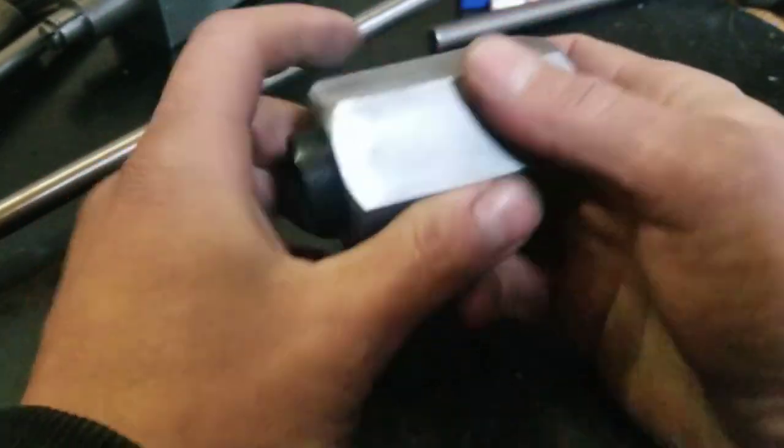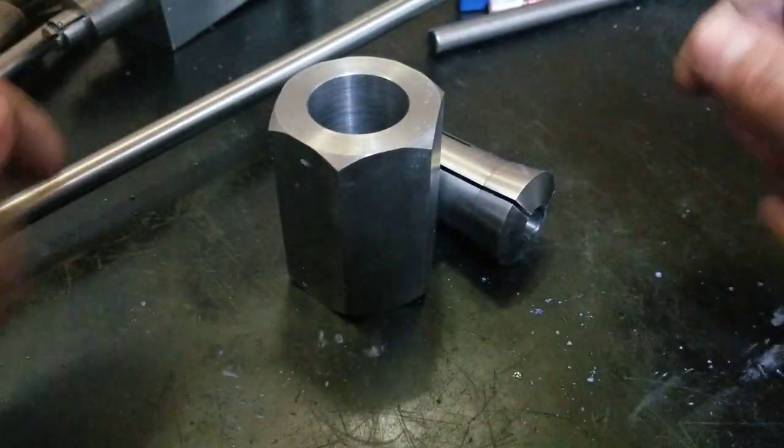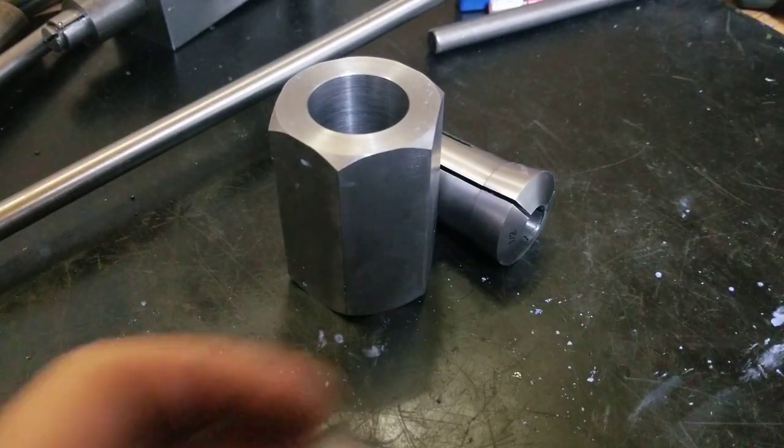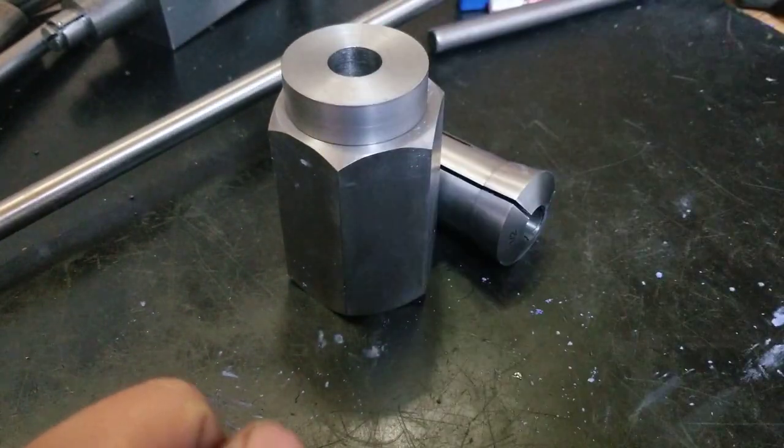Well, I think that might be it for this little part, guys, because that was actually a little more involved than I thought it would be. But we'll get to it next time. I already got the blank cut out for the nut. That'll be a nut pretty soon.